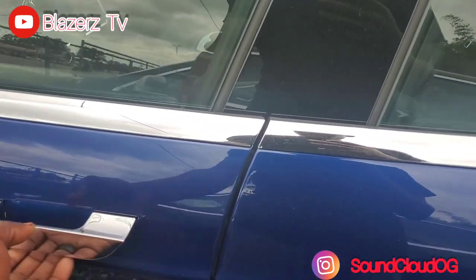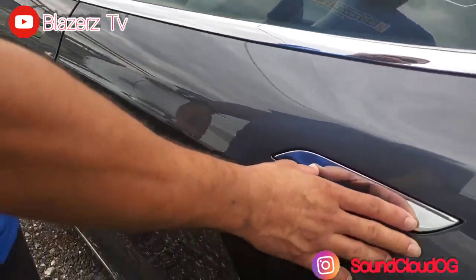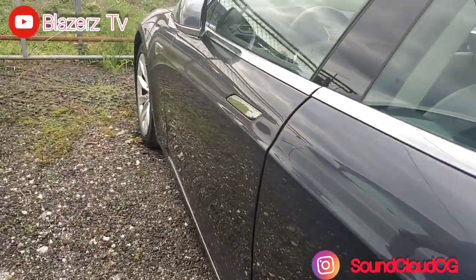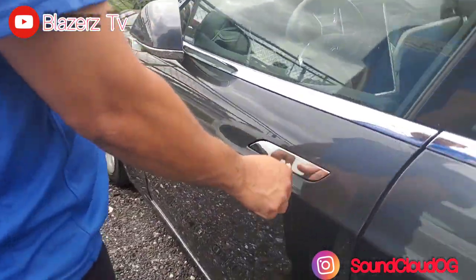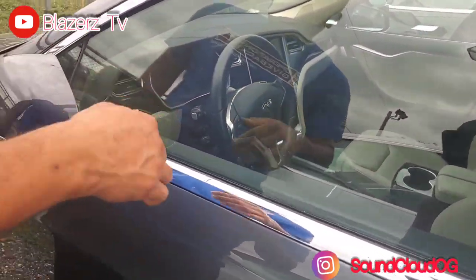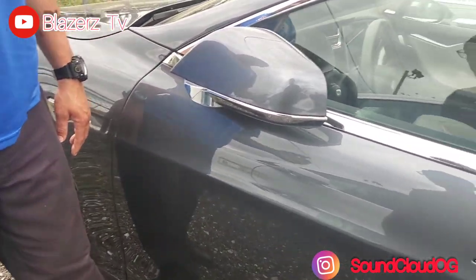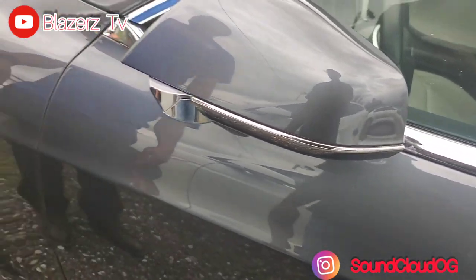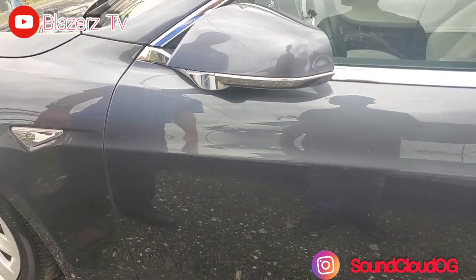Close the door. I don't know how you close the door. How does it go back in? When it's unlocked, you press, and it comes out. To go back inside, you touch it again? Yeah. Okay. Inside, there's a little button in the handle right here. Something like that, yeah, like that one. It does it by itself, automatic.